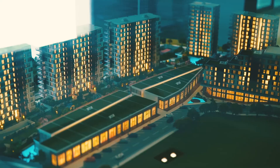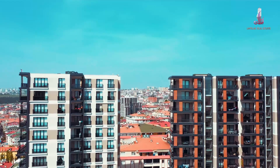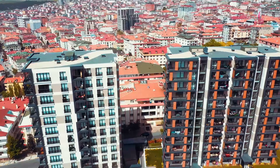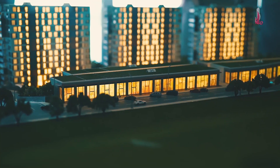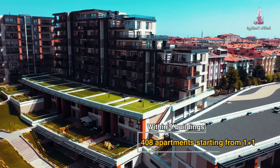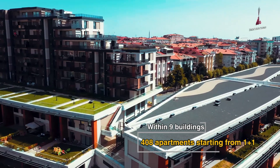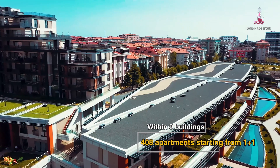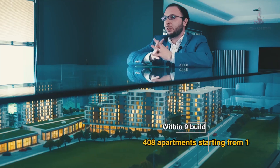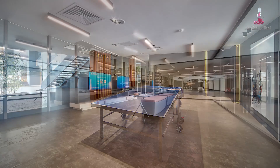In each floor there are two apartments, which is a positive thing for the project. The number of commercial units is 25. Available room configurations range from a room and a salon up to five rooms and a salon. There are some duplex apartments similar to villas because above them there are no buildings — available in three rooms and a salon or five rooms and a salon.